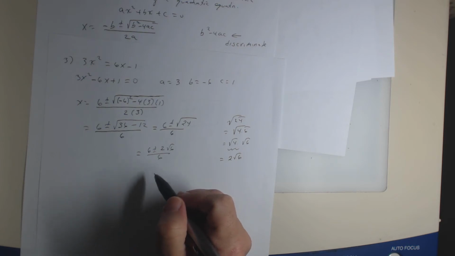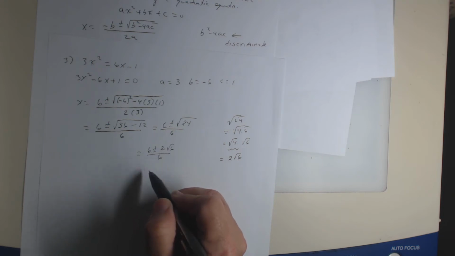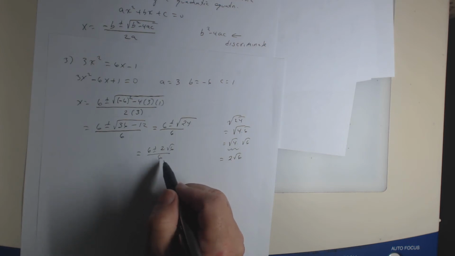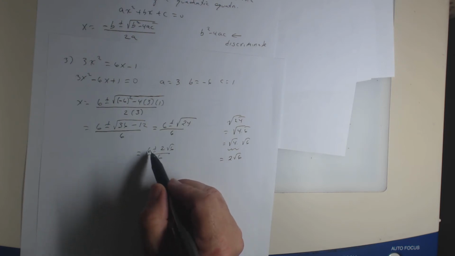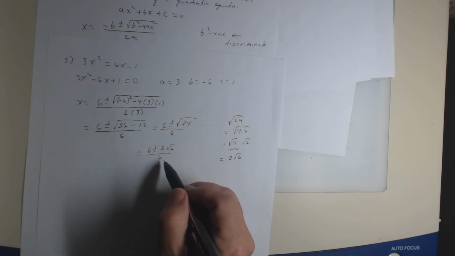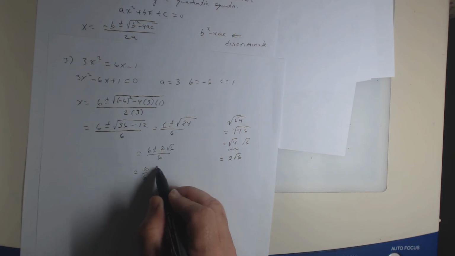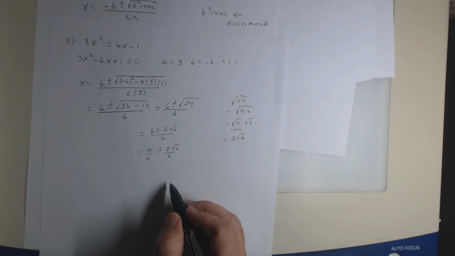Okay? Now, I want you to notice this. See these numbers right here? 6, 2, and 6. What do they have in common? Yeah. So on my math lab, if you write like this and they don't accept it, then probably they want you to reduce it. If I notice that the 6, this 2, and the 6 are divisible by the same factor, I would just write it as 2 fractions. I would write it as 6 over 6 plus or minus what? 2 square root of 6 over 6, and then reduce.